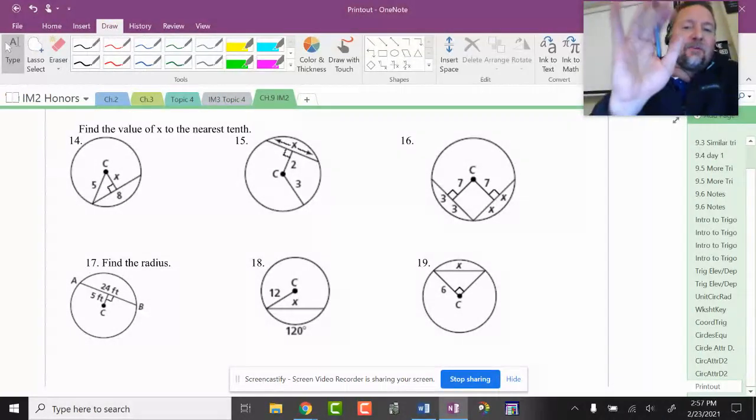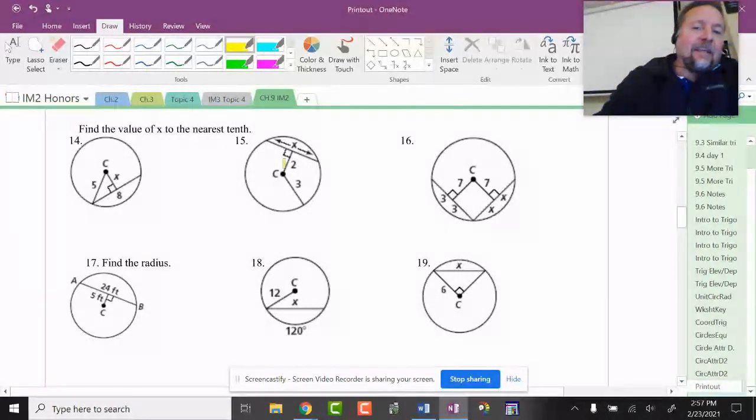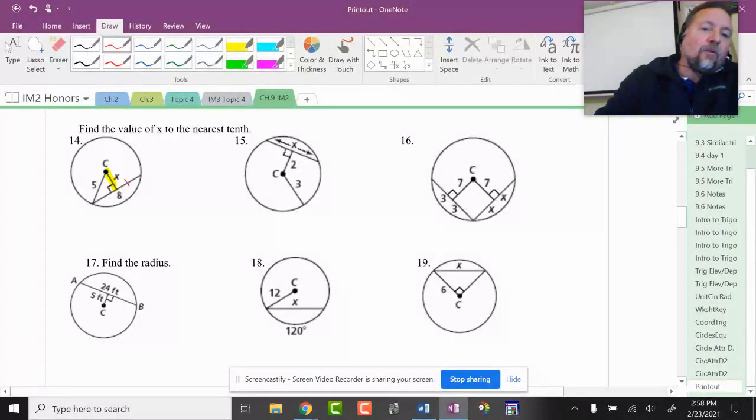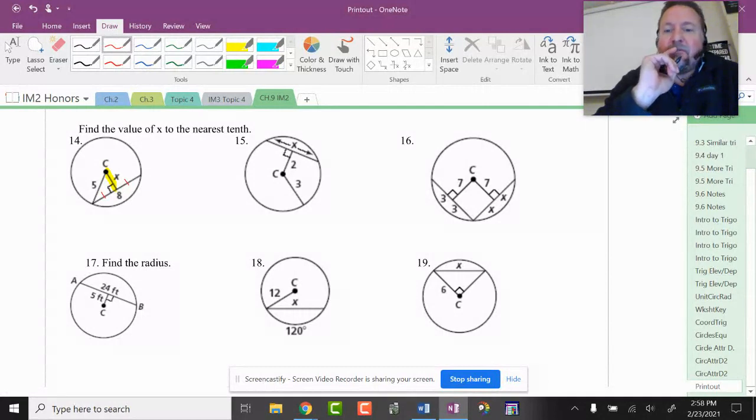But I will say one little theorem here. When these are not radii either, but when a chord is hit by a perpendicular, this will probably get you to be able to do most of the section. Then the chord is bisected. And then you see a lot of that going on here in this section. That should help you with 14, 15. You should be able to do 19. 17 should be good. And actually, 16 is probably pretty easy as well.